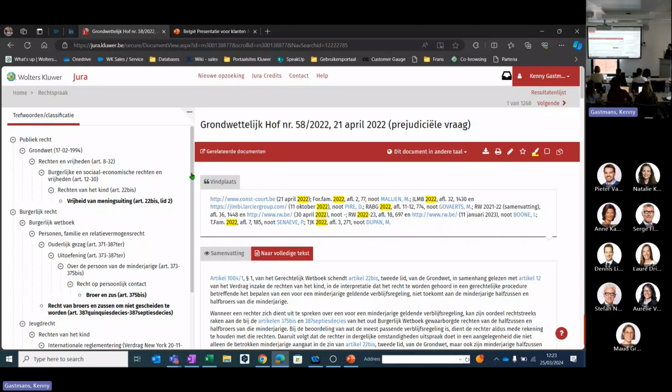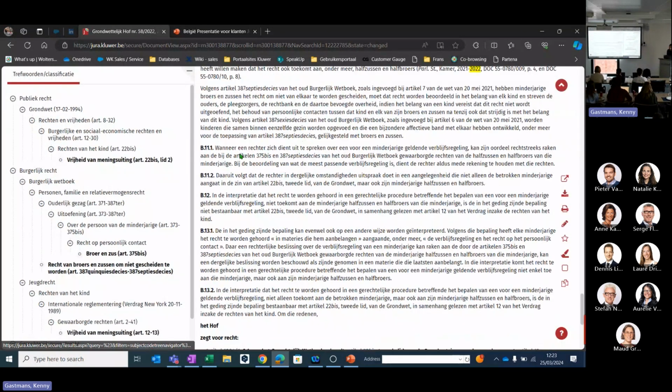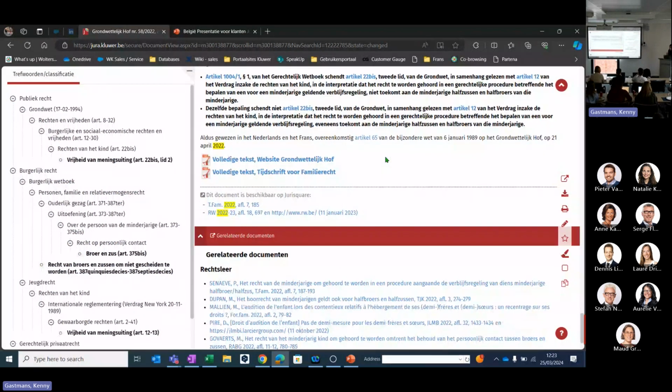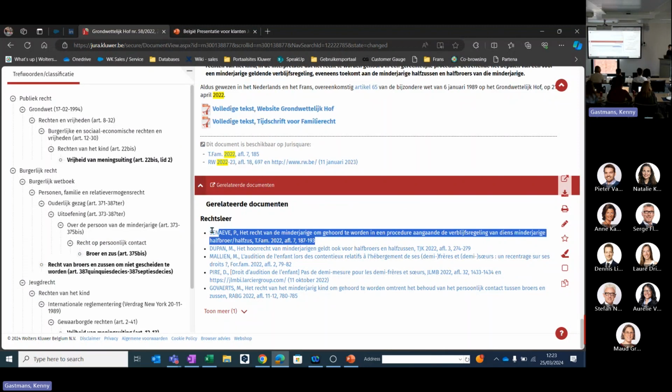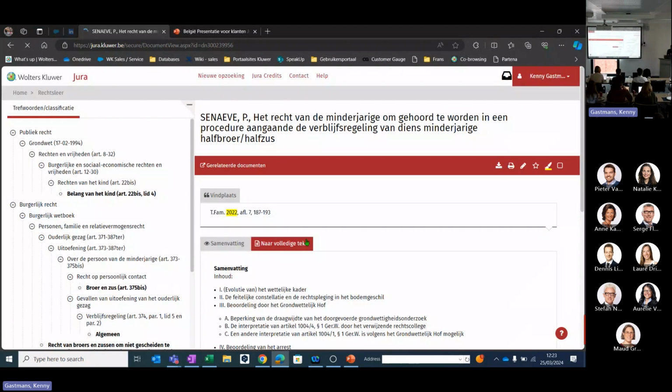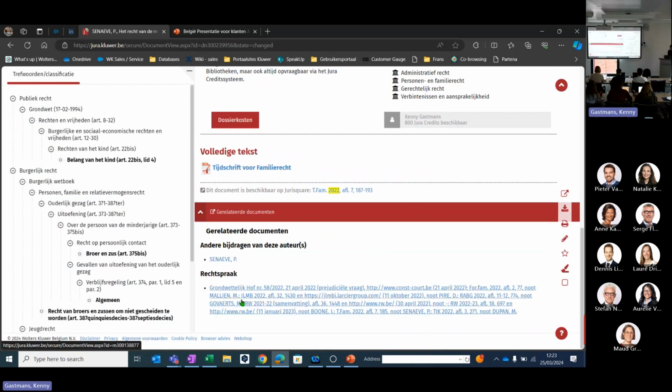So two things that I'd like to tell you, because okay, case law is case law. What might be interesting for you is the button over here on the left-hand side, relating documents. This will give you an overview of notes related to that judgment. So you can see that someone has said something about this document. Just click on it and you can check it out. So there's a link between notes and case law. You can switch between the two of them.